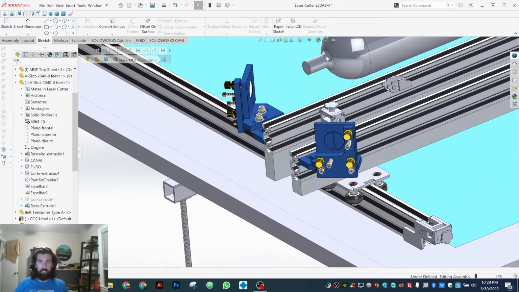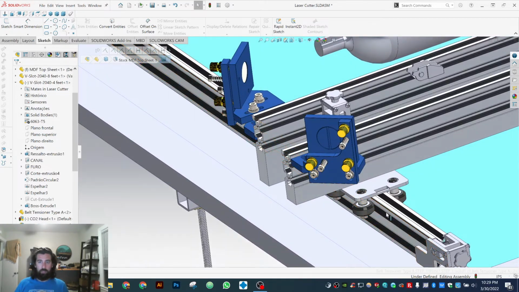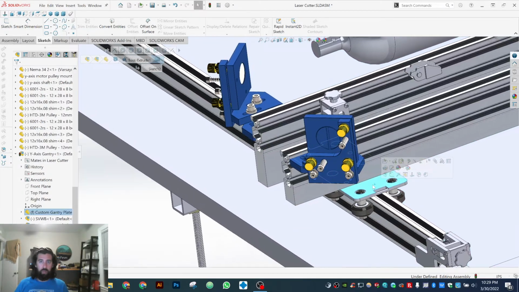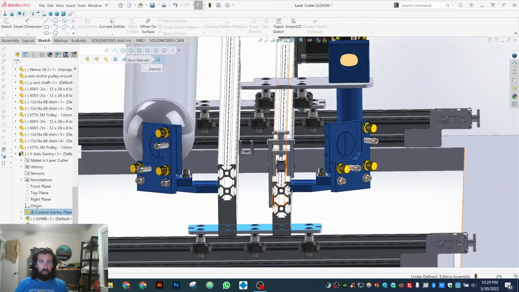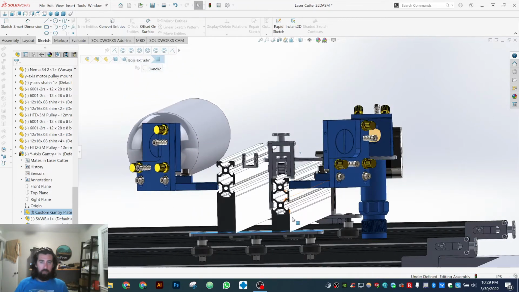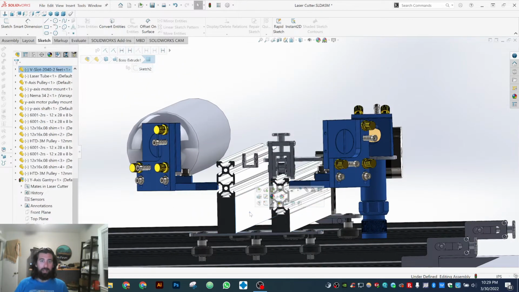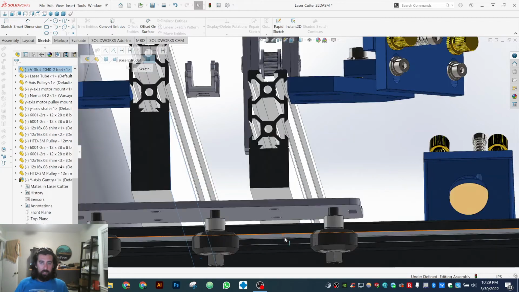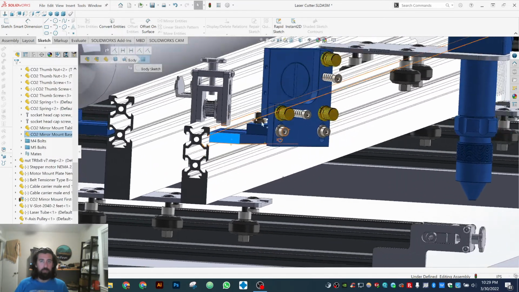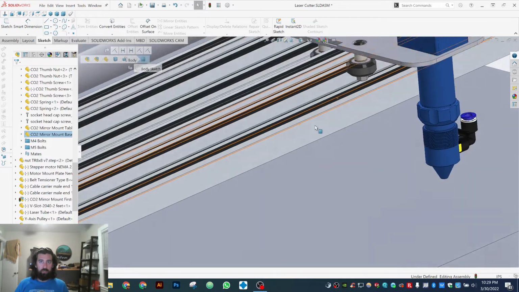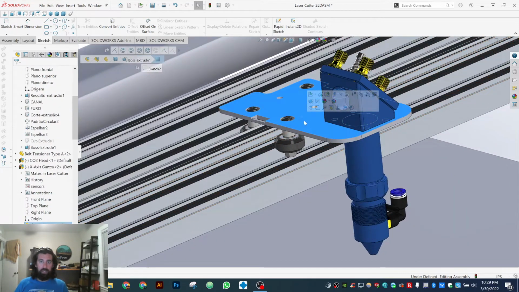This is all V slot. I have some pulleys here. This is a custom bracket that I've built so that I can have both of these. This will be a 20 by 60. This will be a 20 by 80 V slot. And so there will be attachments on both sides. There will be a little angle bracket to support the second mirror and the first mirror. This is also going to be a custom gantry plate.